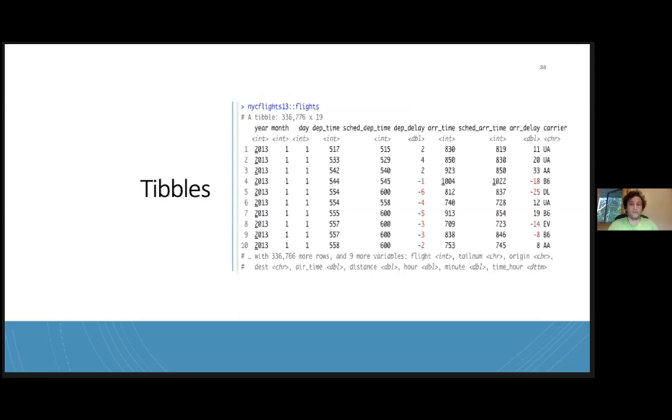Moreover, the Tibble print makes a lot of additional information readily available about the data set, including any additional variable names, which you can see listed out partially down here. And you can see the number of remaining rows. So in this case, we're given this meta information about a data set called flights. We can see that it has over 330,000 rows and 19 columns, and that's printed for you really neatly down at the console.